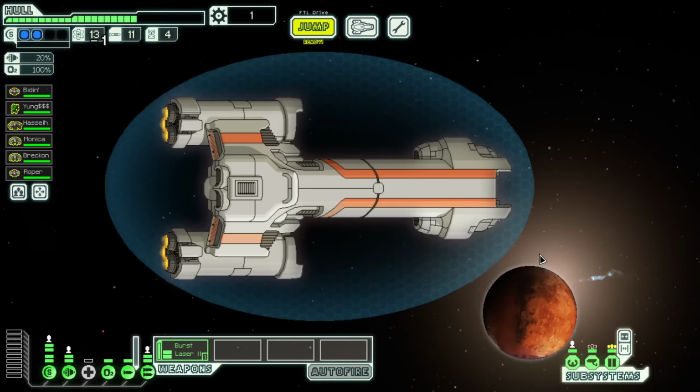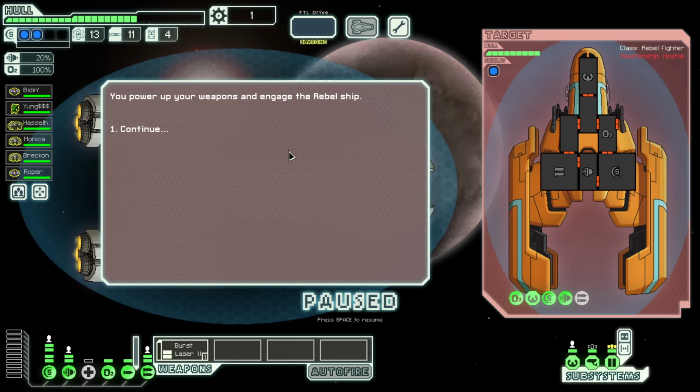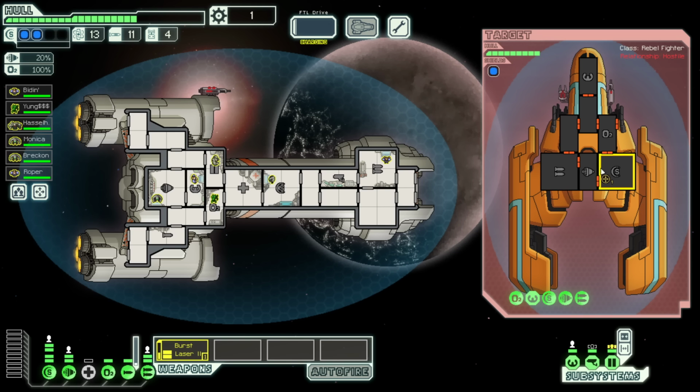All right, nice. Hey, Derbzilla, thank you for the sub, my friend. I appreciate it. Your sensors are picking up a distress call on an encrypted Federation channel. You eventually find a Federation scout being chased by a rebel fighter. We will aid the Federation ship. And now, my issue right here is that we're so greatly relying on this hull laser, but we really don't have that much to start.